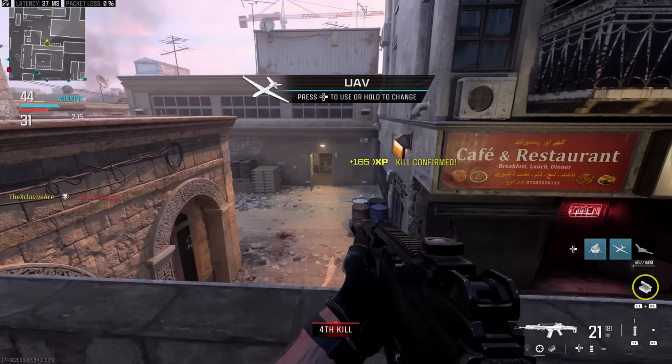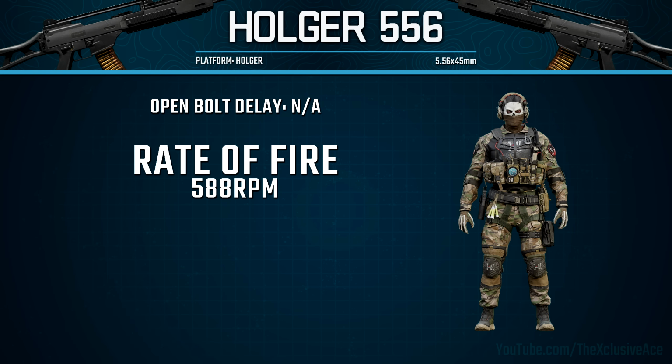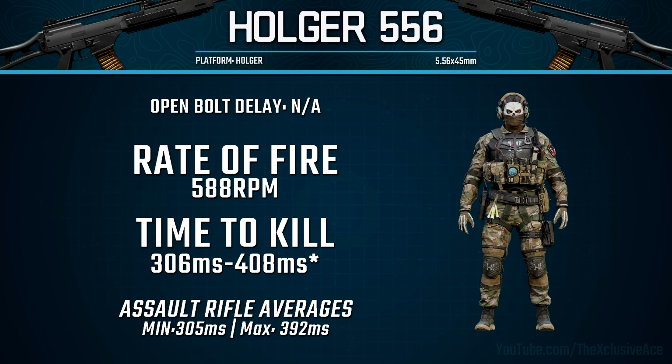As for our rate of fire, this is the slowest in the assault rifle category at 588 rounds per minute. But with a 4-shot kill, this still gives us a very impressive time to kill potential at 306 milliseconds. This is basically bang on average for assault rifles in the maximum damage range.